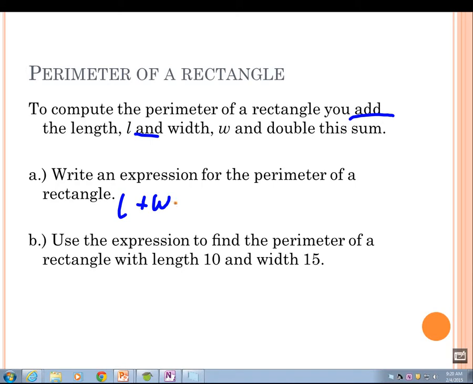So it's just going to do times 2 here? I'm going to disagree with you on that. So what you're saying is length plus width times 2, right? And what I wrote there, do you want me to write like that? Yeah.